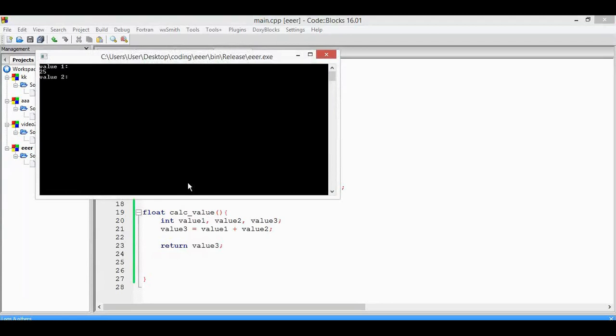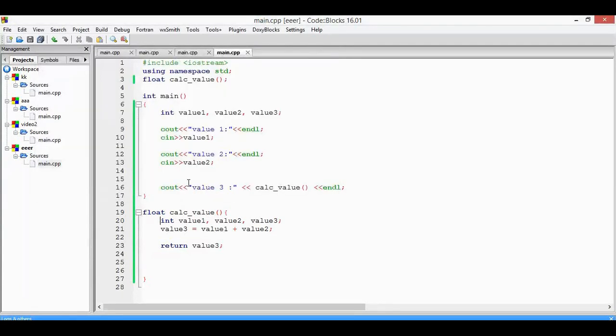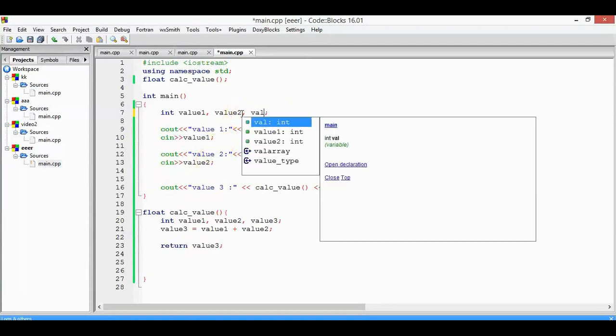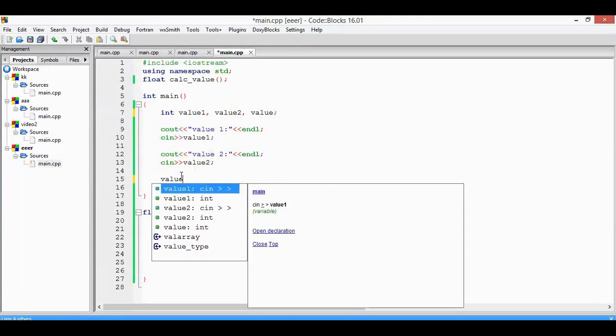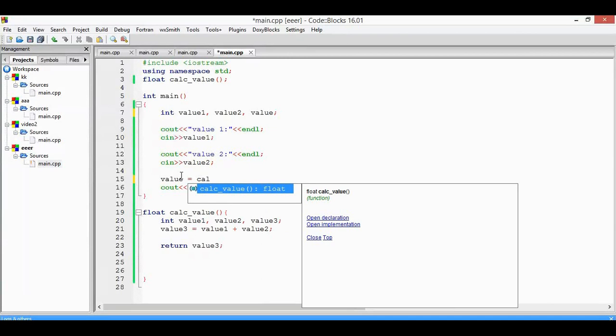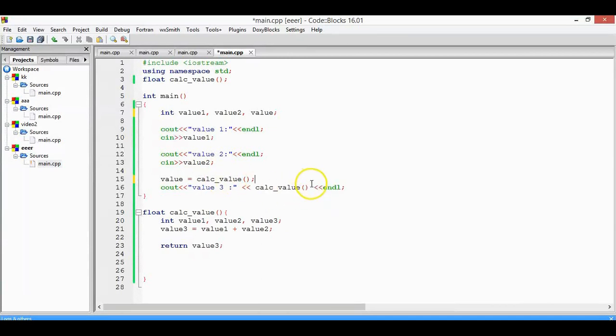Value 1 is 25, value 2 is 21, value 3 is 0. Let's see what's happening. Let's make it like this. Here we're going to delete this and declare another thing. It's much the same, but sometimes the code is not working, so we can change it based on the logic that we think.